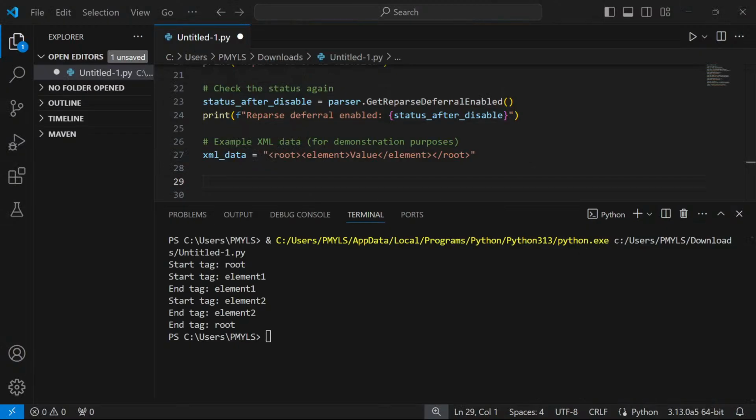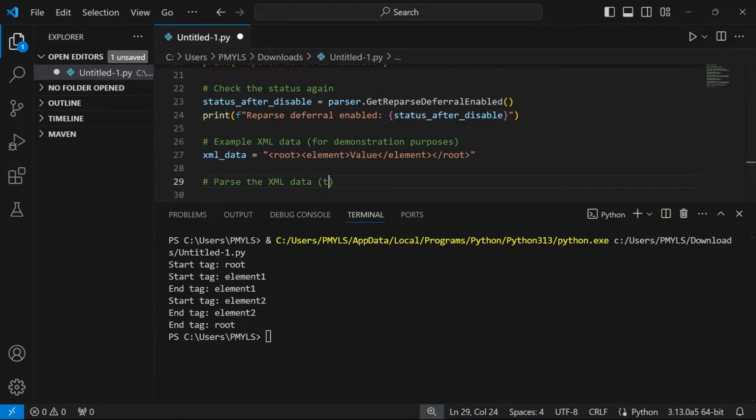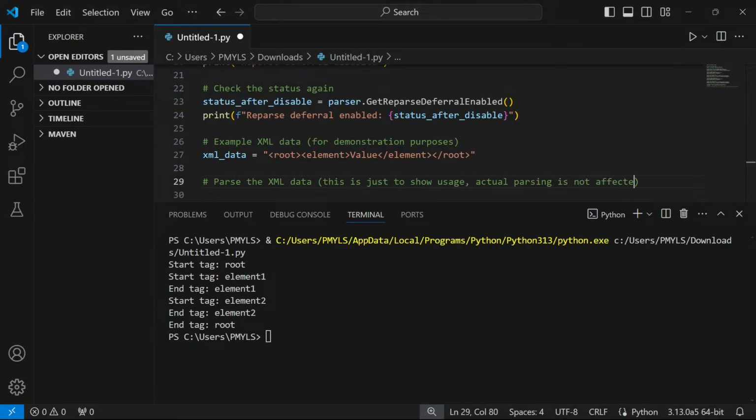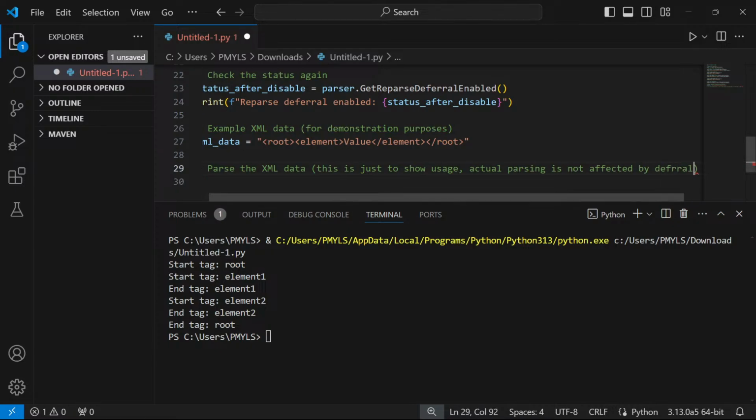Okay. Now what we have to do, hashtag, which is the comment: parse the XML data. This is just to show usage, actual parsing is not affected by deferral. Oh, it's a single line comment. Okay.